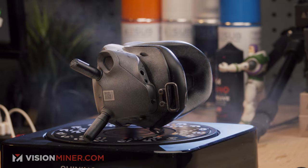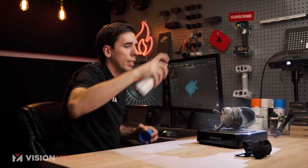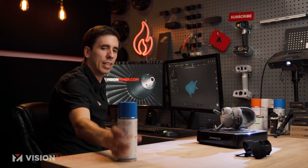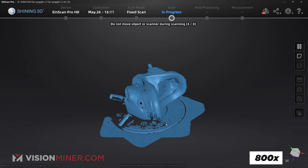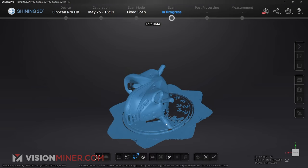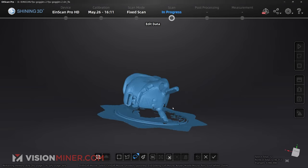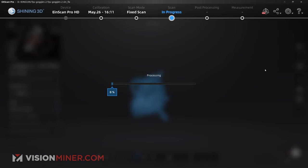Add a little bit, just the tops of those antennas there where I missed it. And a little bit on that. And here we go again. And there we go. Now, as you can see, because I sprayed a little bit of A-Sub on the turntable, it actually picked up that corner of the turntable. But not to worry, really easy to remove. I'm just gonna go boom, right about there, and delete that data, apply the edit, and then go straight into our alignment tool.